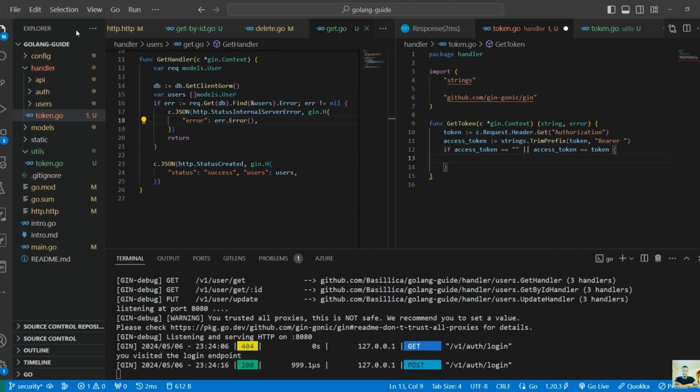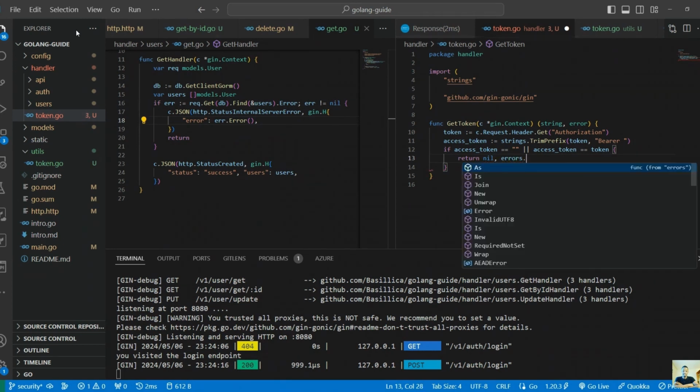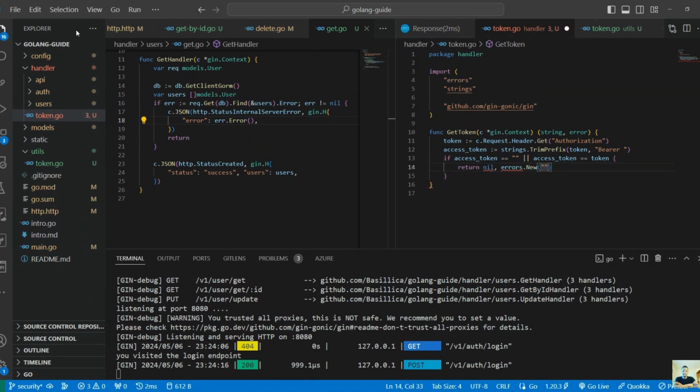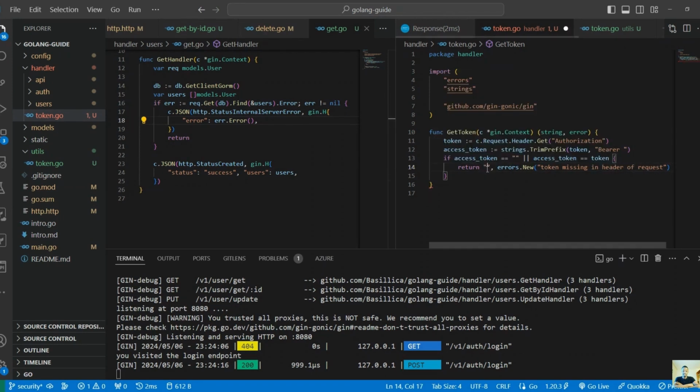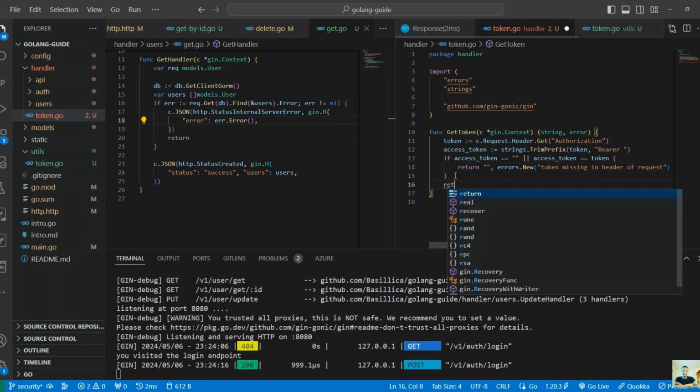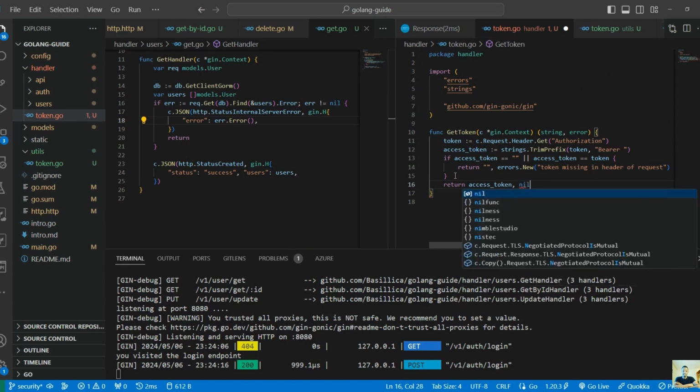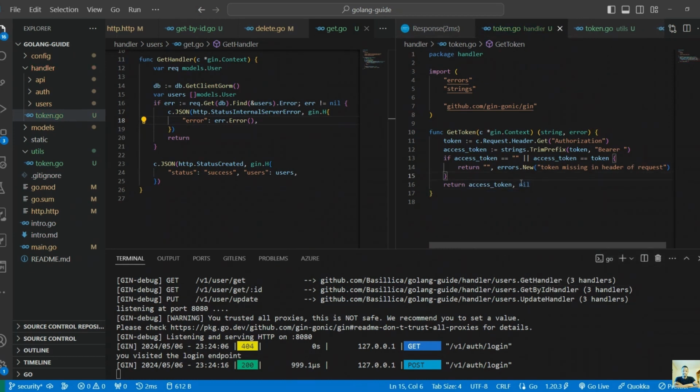If that is the case, now what we'd want to do is we'll return nil, and we return a new error, and this error would say token missing in header of request, something like this. And maybe here what is complaining, of course it cannot map nil to string, so to keep it simple, I just return an empty string for now. It's okay. But if everything is okay, I will return my access token and nil, like this. Pretty straightforward.